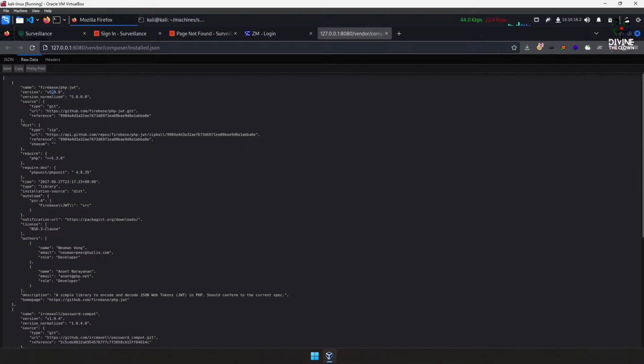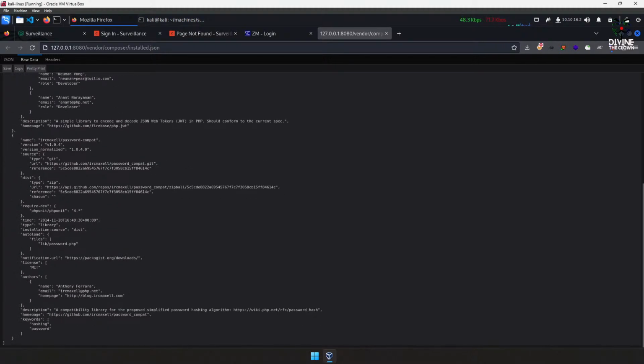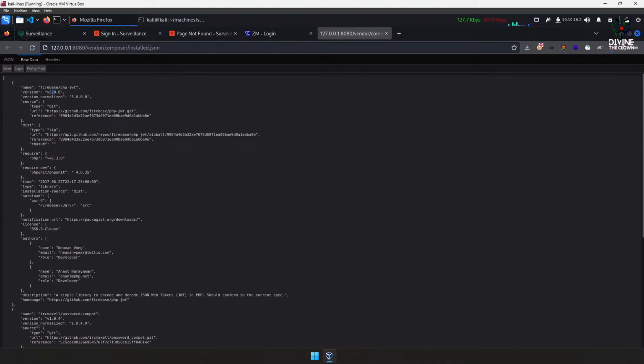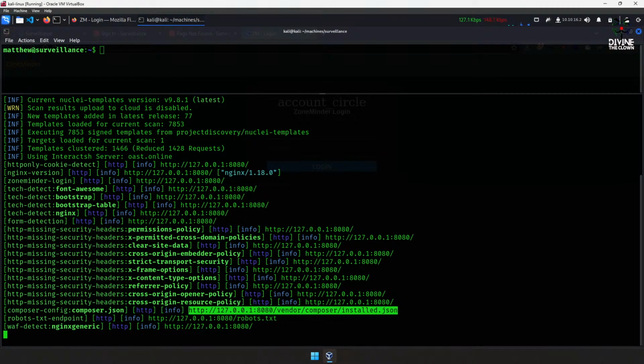The PHP version required is greater than or equal to this one. What else do we have? Nothing. This is also a garbage file. Have we got anything from here? Nope.